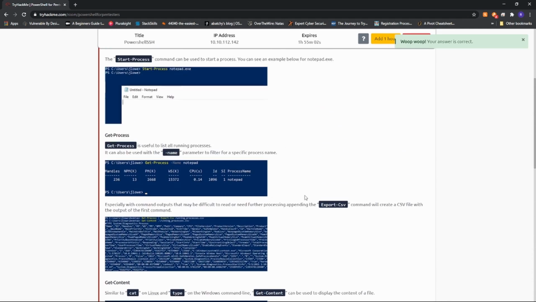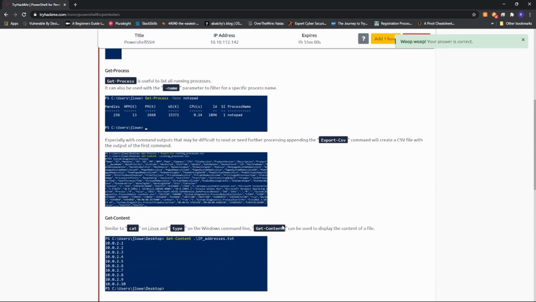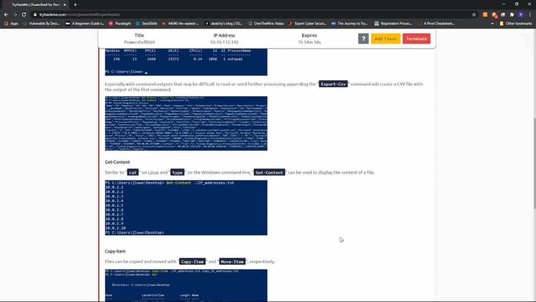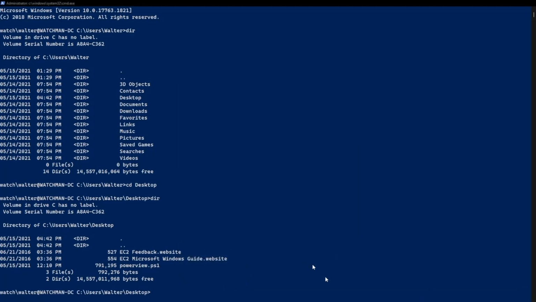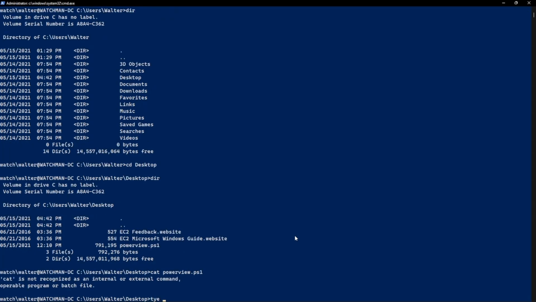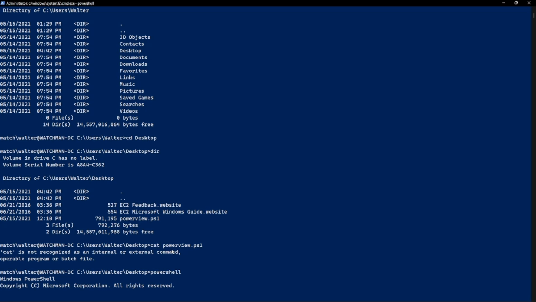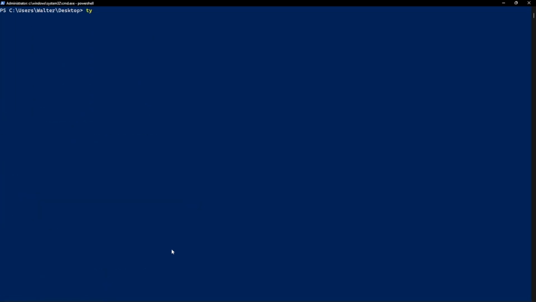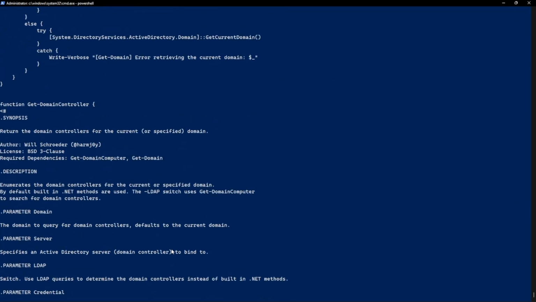Let's go ahead and manipulate files, okay? We can use Get-Content, or we can just type in type, whichever one. I think, does PowerShell use cat now? I feel like this one may not. But we can type. We're also, we're not in PowerShell also. PowerShell. Going to clear that, and then we'll do a type for PowerView.ps1. Yep, there it is. Okay.